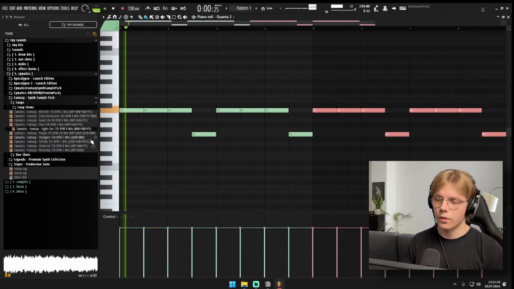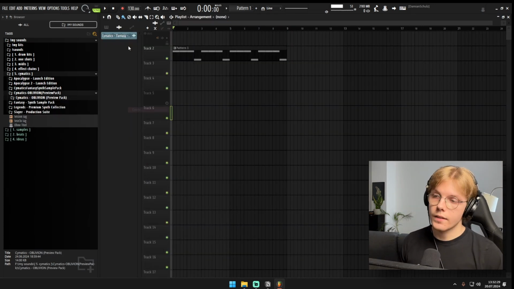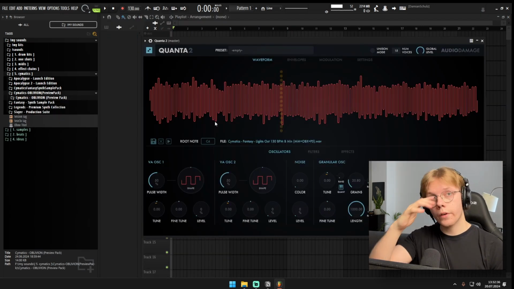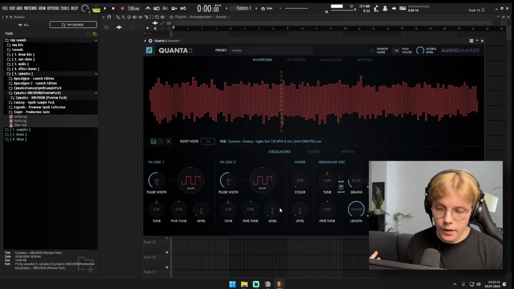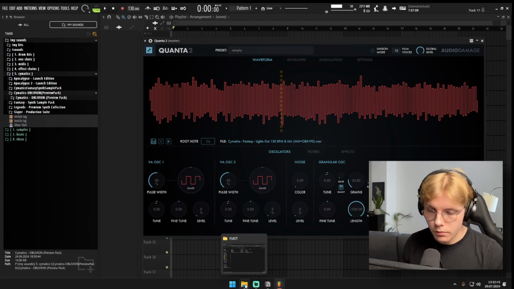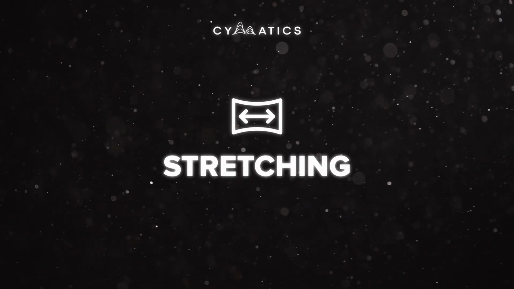This is so sick, bro. I could instantly make a beat out of this right now. It's definitely very unique, and it's also a very nice way to get rid of beat block, because you can just drag in a sample, play around until you find a pattern, and turn this into a whole sample or beat. So the next sound design technique is going to be stretching.